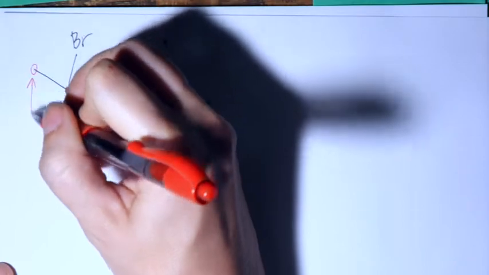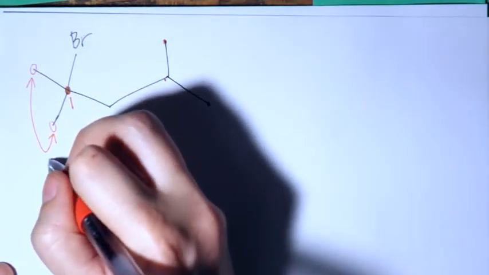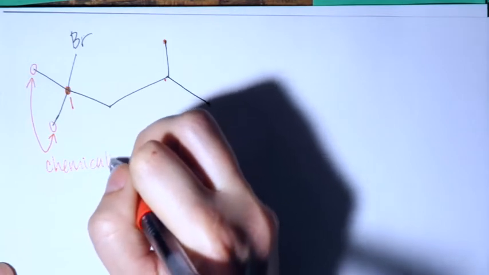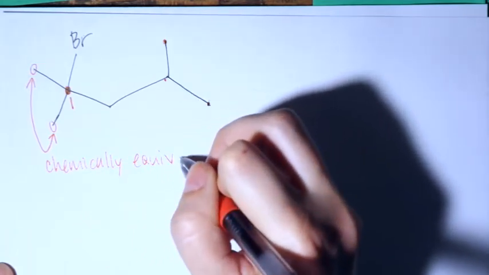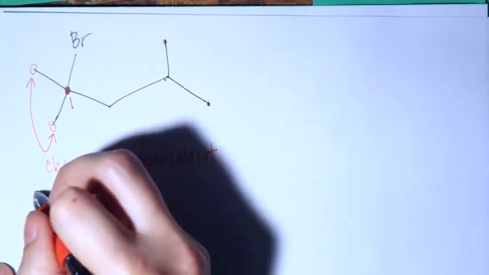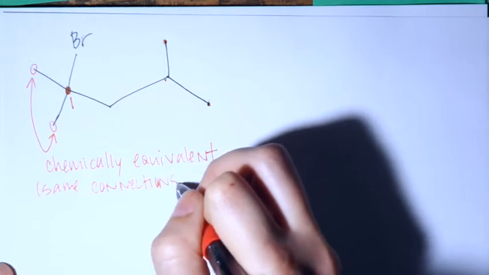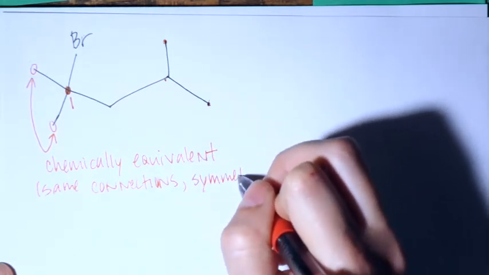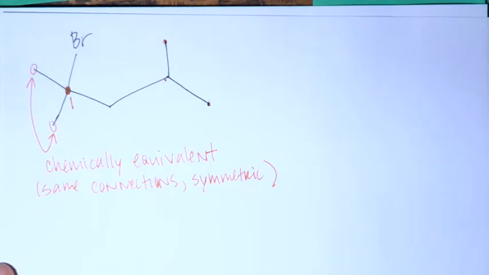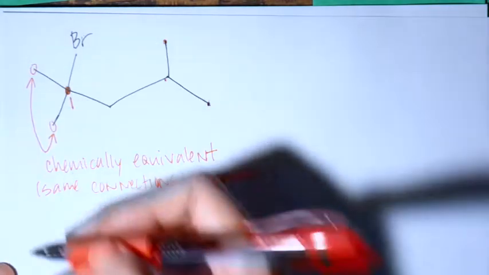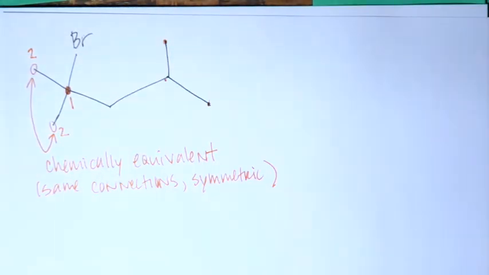And then these two here, right, these two carbons are what we call, the technical term is that they are chemically equivalent. And so again, what that means is they have the same connections throughout the molecule. They're symmetric. They're identical to each other. And so because of that, if we're labeling them with numbers, they would end up with the same number because they're the same carbon. So we'll call that carbon 2, or that's going to, in the NMR, be peak number 2.